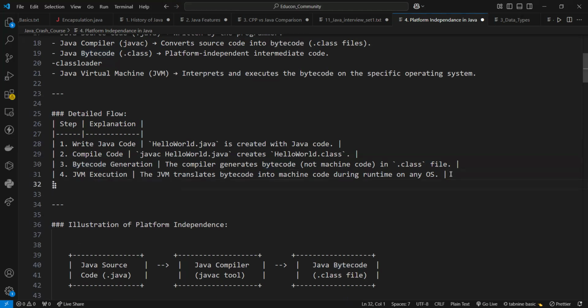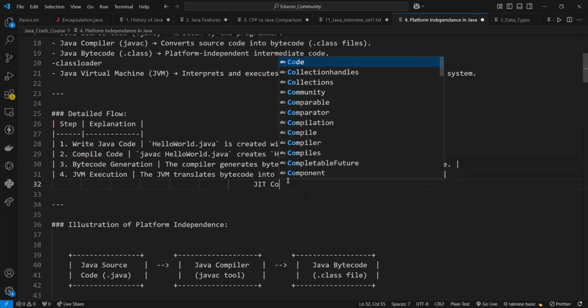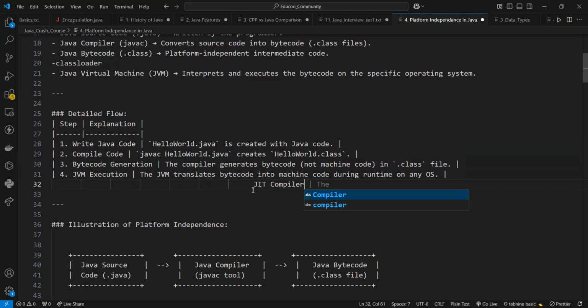From bytecode to machine code, the JIT compiler is there. JIT means just in time. The JIT compiler transforms the bytecode into machine code, and this happens at runtime.